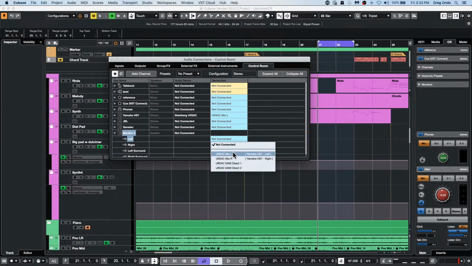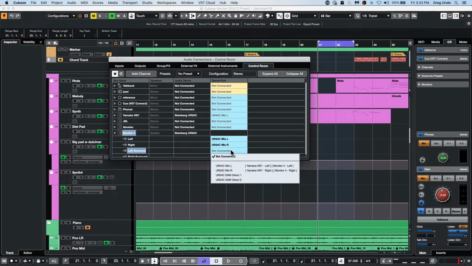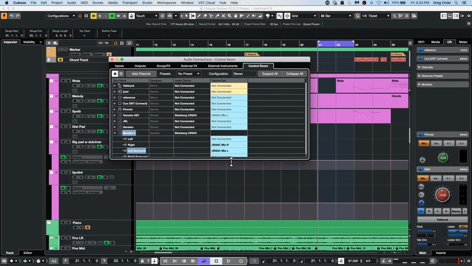And then I think you might be able, this is kind of worth a try, but maybe just take the 4 outputs and connect it there. And then when you go to monitor 4, it may send it out. So I don't know if that will have an effect on panning, but that's something that you might be able to try. But yeah, the intention is to kind of switch between the different monitor sources.